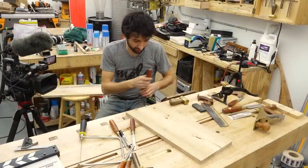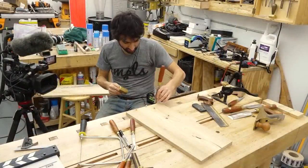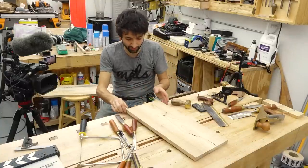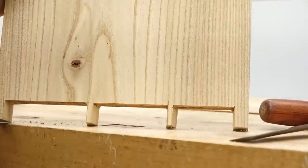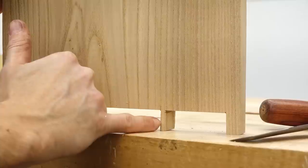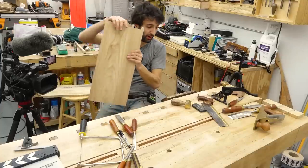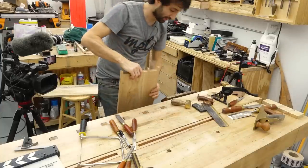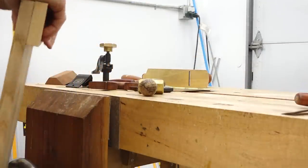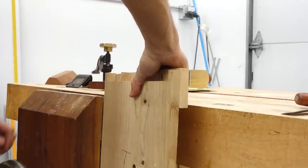That gets rid of all the chopping waste. A little more here, actually. There we go. Now it takes care of all the chopping waste. So now I can work on the final fit of the pins. I have a little extra material there because I don't saw right to the line because I know I'm not that good. So we'll set this thing up in the vise and we'll do a little paring to get these all to the right size. I have a scrap backer here to keep me from blowing out the back side of the pin as I'm coming across. I'll go into the vise here.